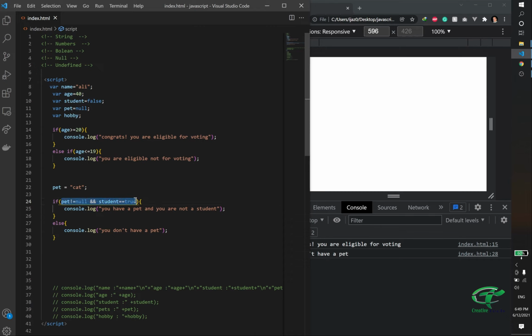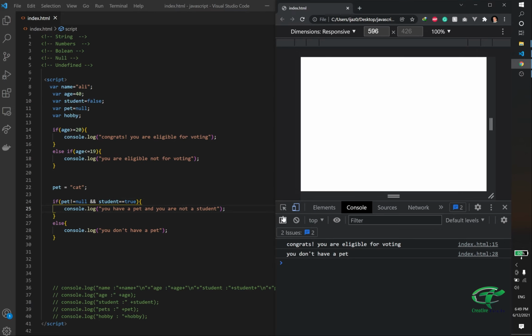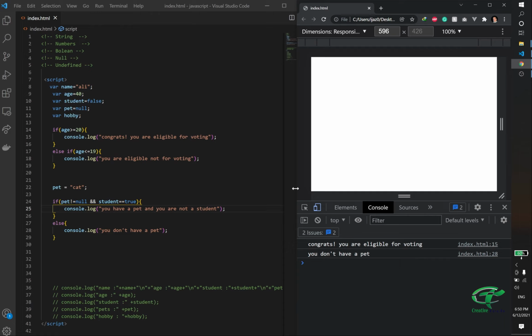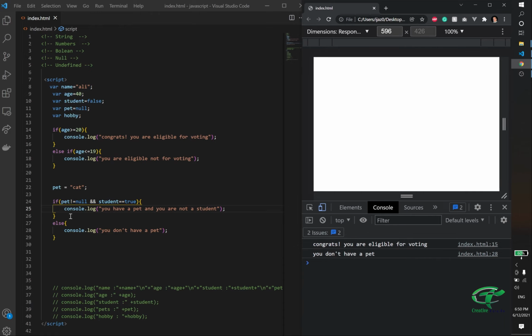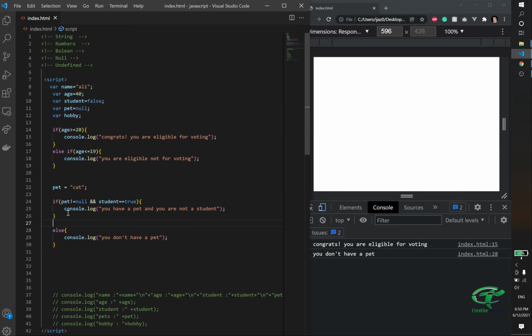Only if both conditions are true, then this will be executed, otherwise it will not be executed. So in that case, we see here you don't have a pet because this condition is false, so it will execute this one here.